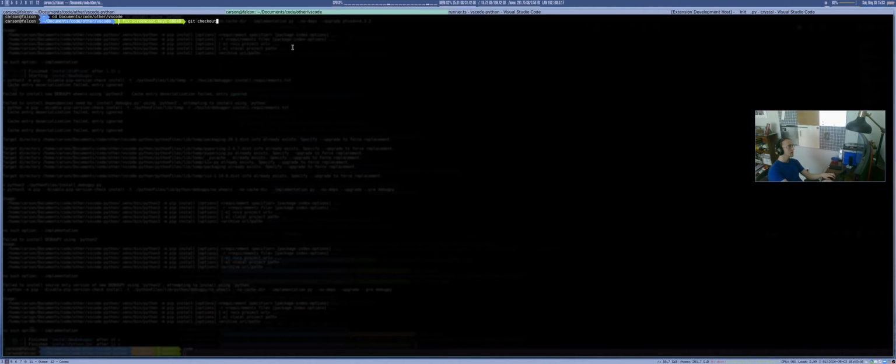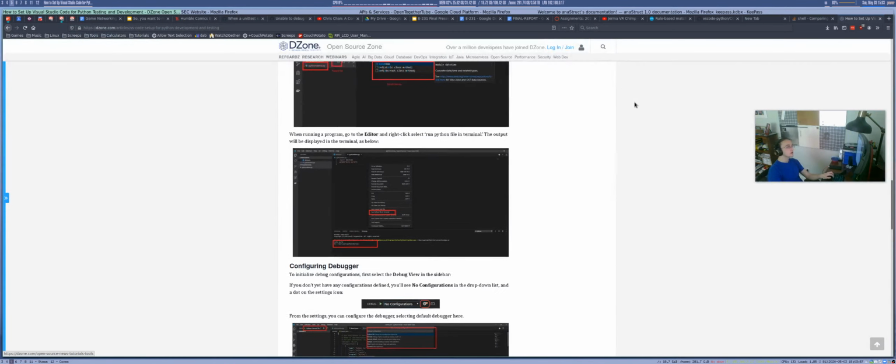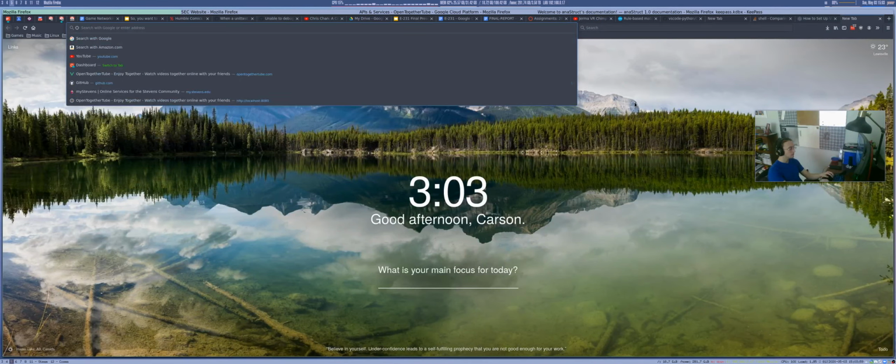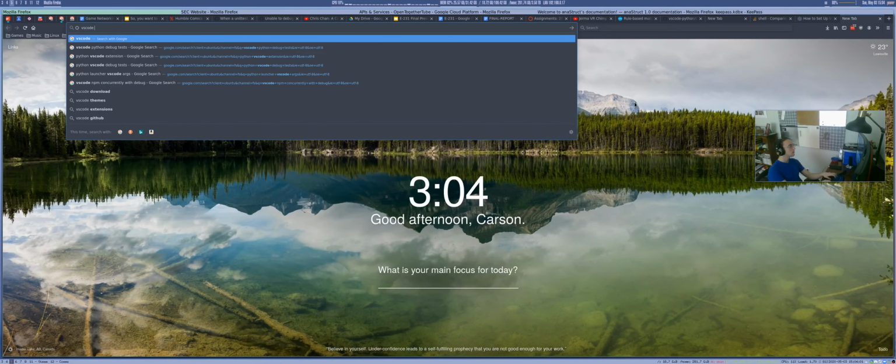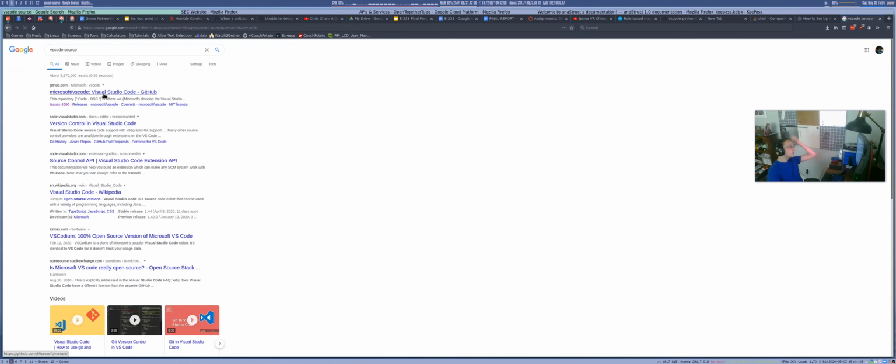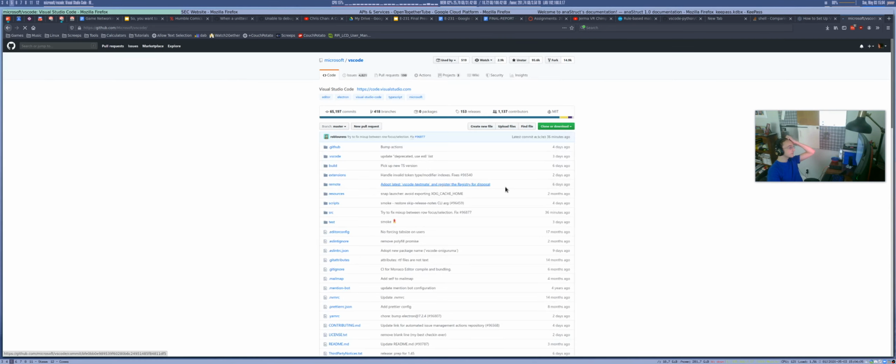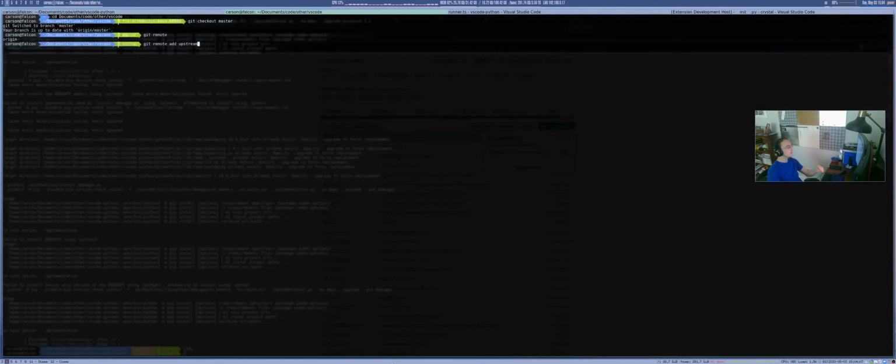Check out master. Git remote add upstream. Git fetch upstream.